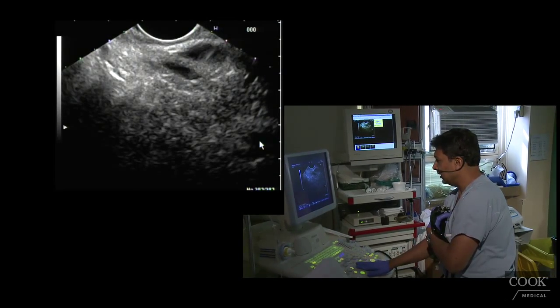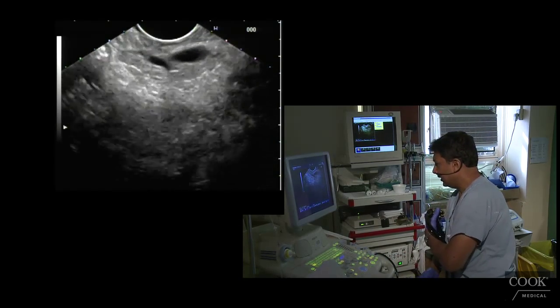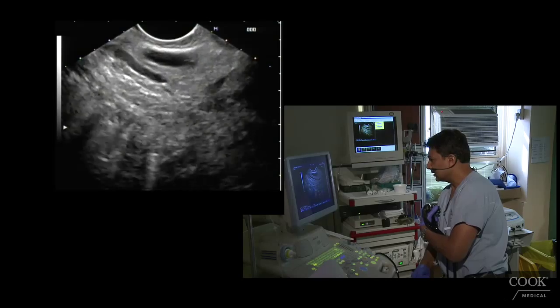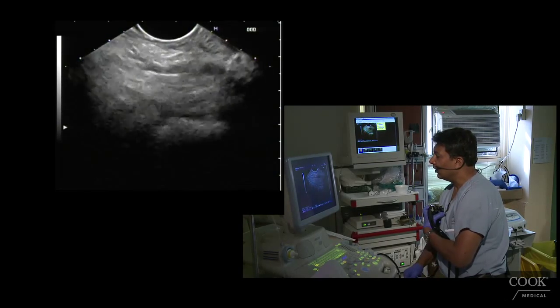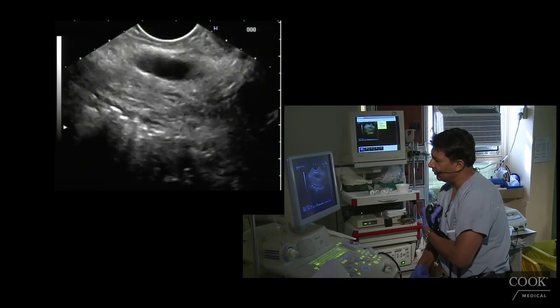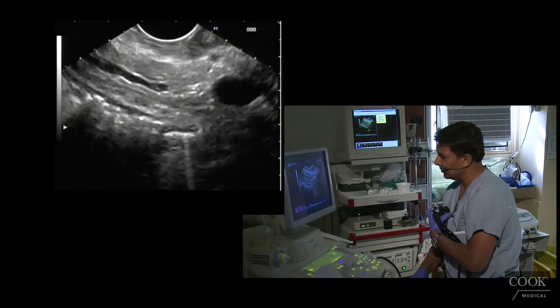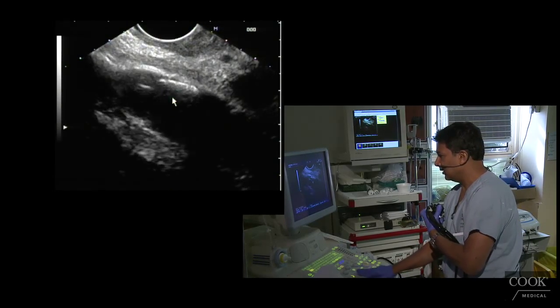This is where you'll see the IPMNs and the uncinate. He doesn't have one, but they're just coming back across the genu. So this is how you get a long view of the PD and a long view of the bile duct with a linear scope. You can get an excellent long view of the bile duct with the linear scope by coming back this way. Now I'm coming back across the genu, okay?